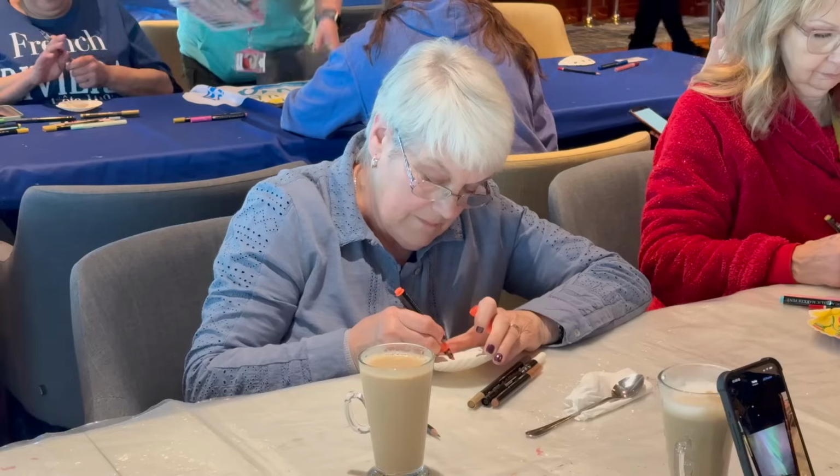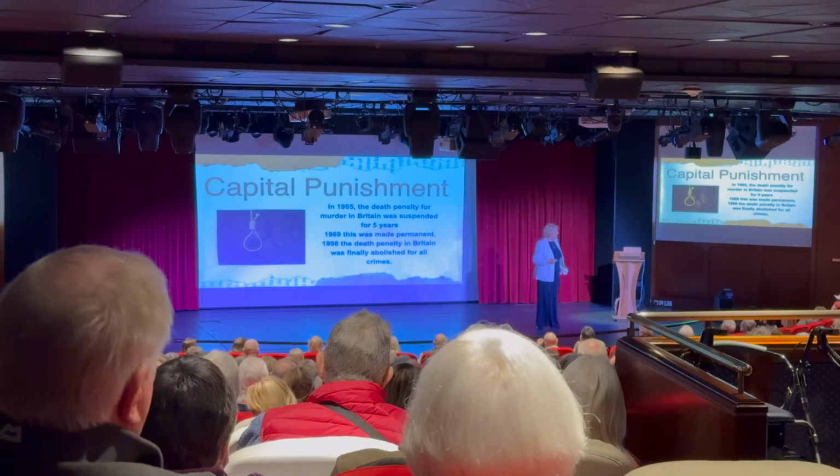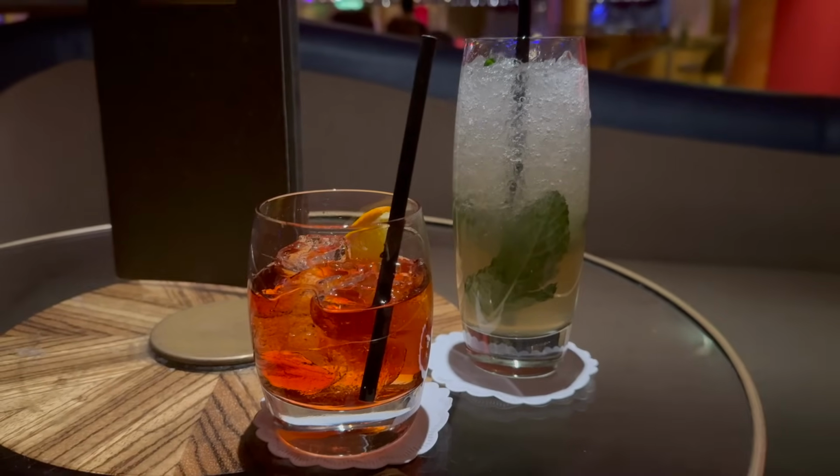It is the morning of day 9. We left Alta late last night, something like 2 a.m. And we're sailing now west, and then we'll be heading south down the Norwegian coastline. 2 full days at sea until we reach our final port, Stavanger. So there's plenty left to see and do on this trip yet. Now it's early morning and room service breakfast is about to arrive any minute.